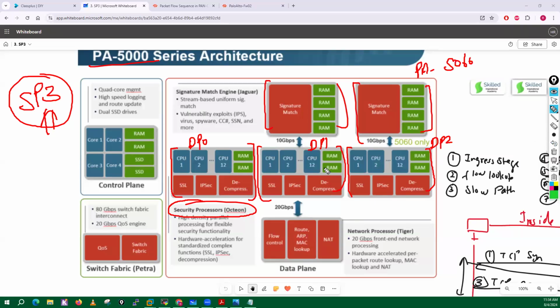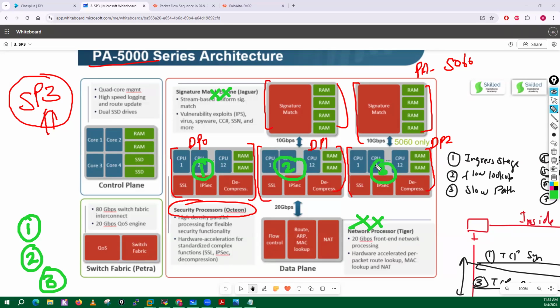Now guys, what happens? Let's take an example. We have received 3 packets, packet 1, packet 2, and packet 3. Let's suppose your network processor is not involved in that processing, and let's suppose they are normal SYN packets. So for a SYN packet, the Jaguar chip will not be involved. These processors are multi-core processors. Maybe packet 1 is processed here, packet 2 here, and packet 3 here.